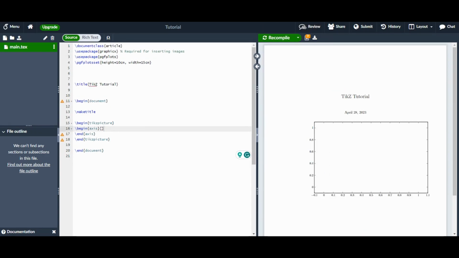All right, so next I'm going to add a simple function so we can play around with and see some of the functionalities that TikZ and PGFPlots can do here. So we're going to add plot. I have two brackets here as so. First thing I want to define is the domain, and based on this, we're just going to make that 0 to 1.